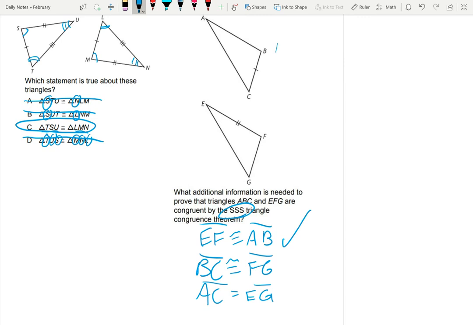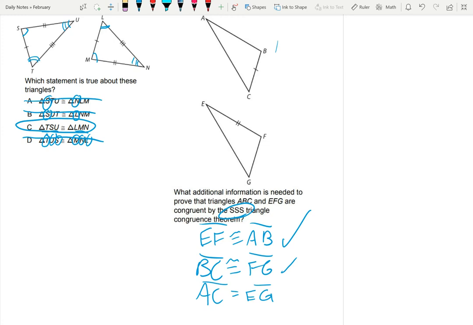Same thing with BC and FG. It's not correctly labeling the fact that it's congruent because it doesn't have a tick mark there. So I went ahead and said it as well, just to make sure that we consider that those would be congruent. And then, of course, the final side, the third side, the hypotenuse, or the longer of the sides, we have not even any tick marks.